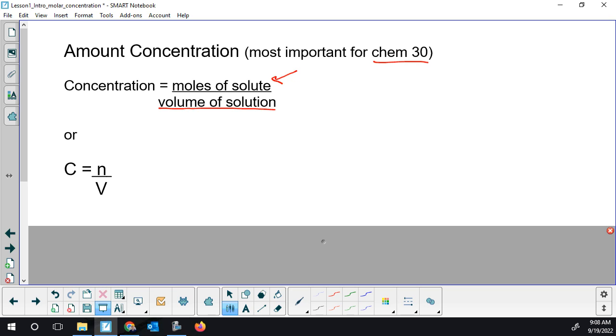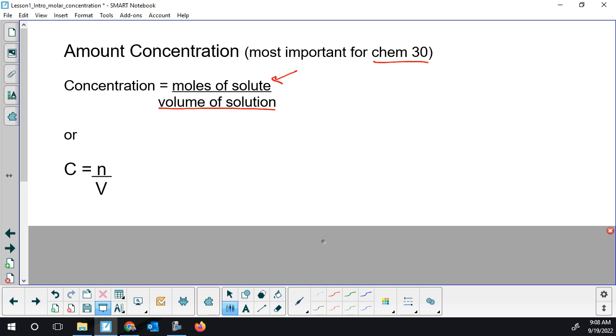Now in chemistry, we use a lot of glassware that measures total volume. We use graduated cylinders that you've used before. Well, you can just put in a solute, fill it up to the 150 mL mark. You don't have to worry about how much water you put in. You just fill up to a certain line, and that's total volume. We're also going to use some more expensive glassware in this course that gives us 4 or 5 significant figures on our total volume. So we'll see that later.